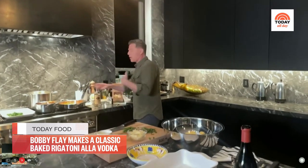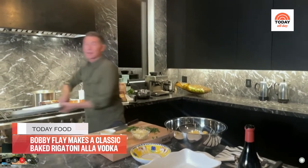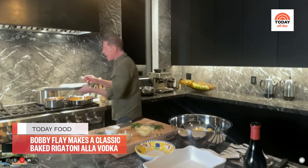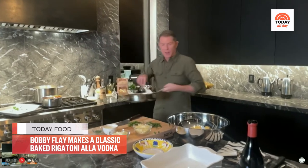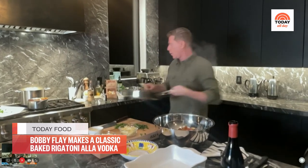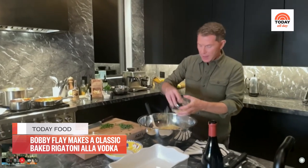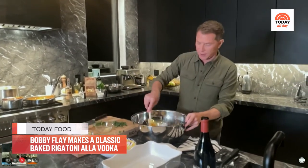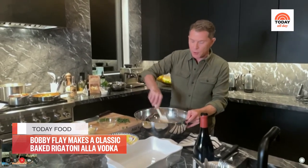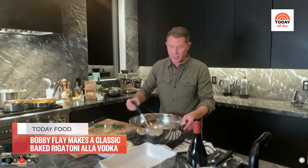So basically, you're making a creamy tomato sauce with the hot Italian sausage. And then just because we want to make sure that it's nice and healthy, I'm going to put some broccoli rabe in there as well. Then we're going to take this sauce and pour it right over the cooked pasta. This is some rigatoni that I cooked ahead of time. So we're gonna cover the pasta in the sauce, and I'm gonna add some fontina cheese to it. And this is all gonna go into a casserole dish. I love cooking things, I call it oven to table, where you create something in the kitchen, you put it in an earthenware or some sort of oven-proof dish, like this one.